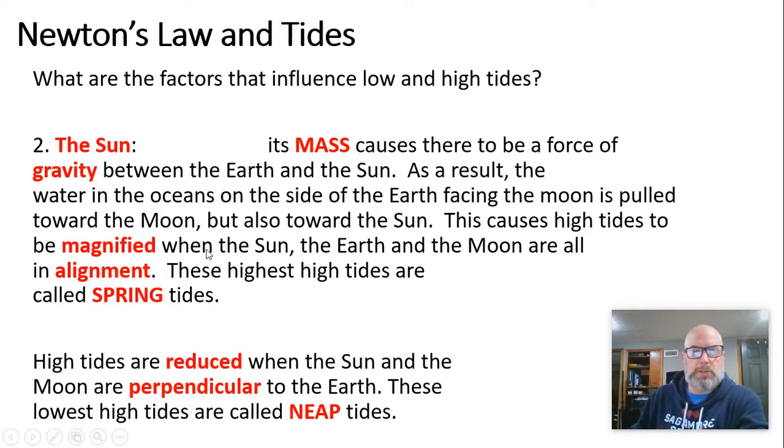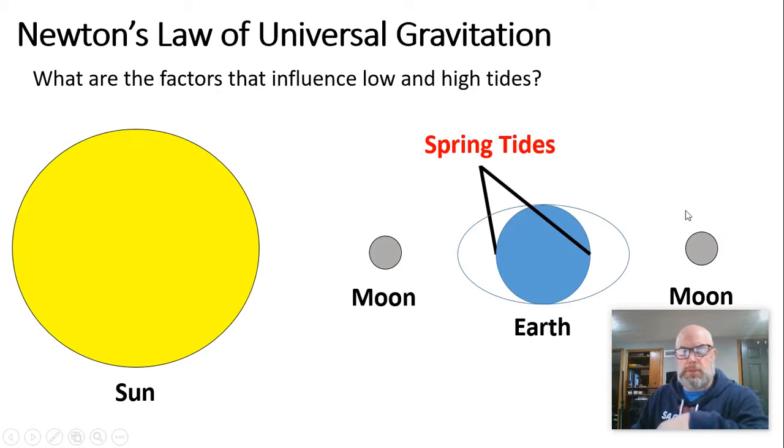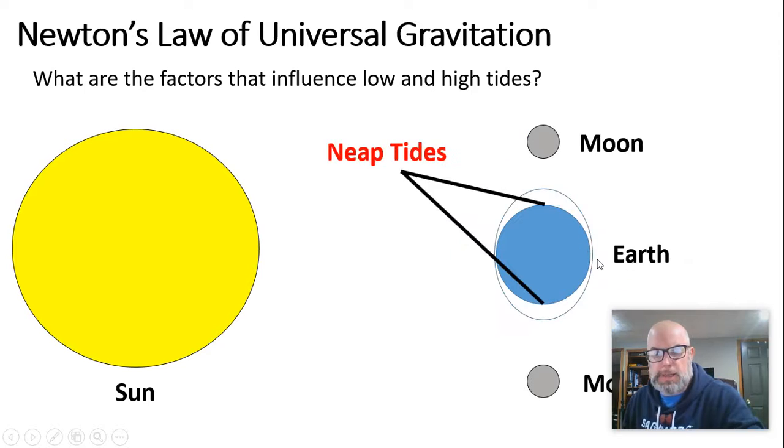So what ends up happening is, if the moon, the sun, and the Earth are all in a straight line, then the high tides are magnified. So we have higher high tides. And then when they're perpendicular, we have the lower high tides. In this case here, this would be spring tides on both these situations. So if we have a new moon or a full moon, we'll have spring tides in these locations. These are the high tides because of the moon, spring tides because of the additional gravity of the sun. And the same thing over there. So those would be our spring tides, higher than normal high tides.